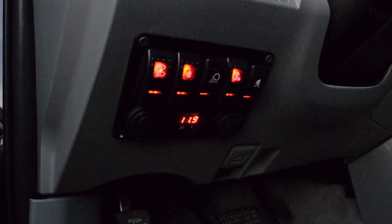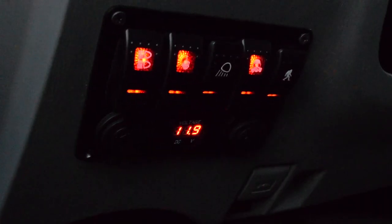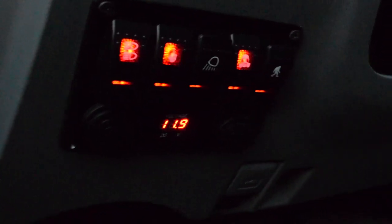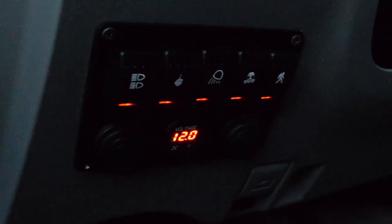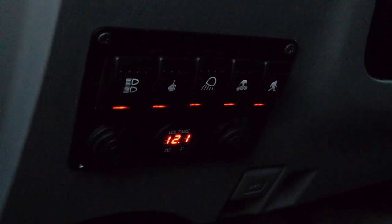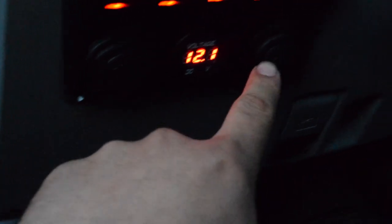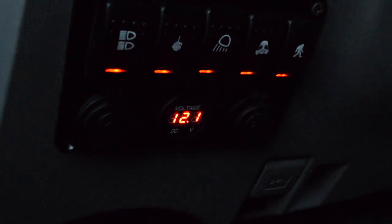Alright guys, now we're going to get to my switch panel over here. I believe I got this on eBay for like $20 or so. It's pretty nice. It works. I just mounted it down here behind my interior fuse box over here. Comes with a USB port and a 12 volt port, and also comes with this little volt gauge. It's pretty nice. But yeah.